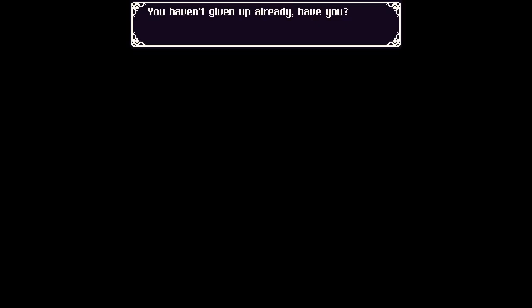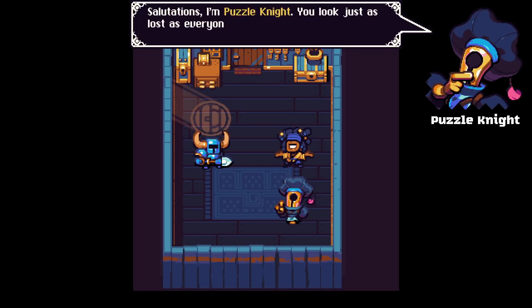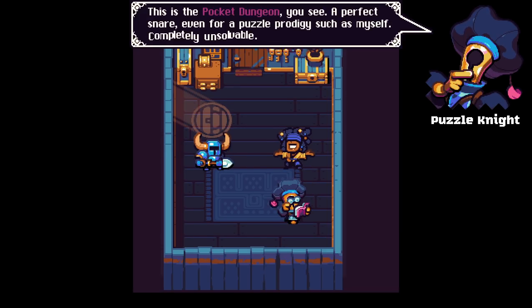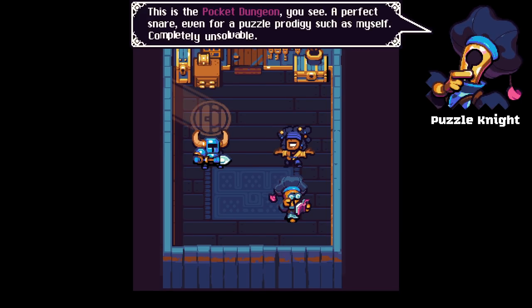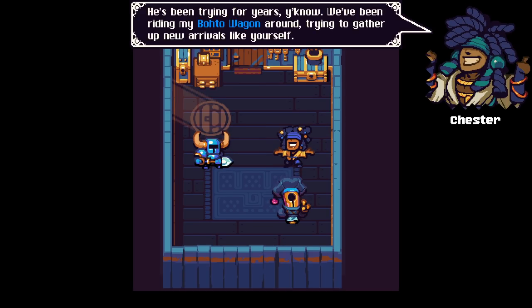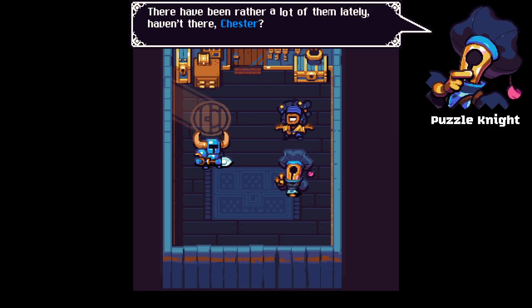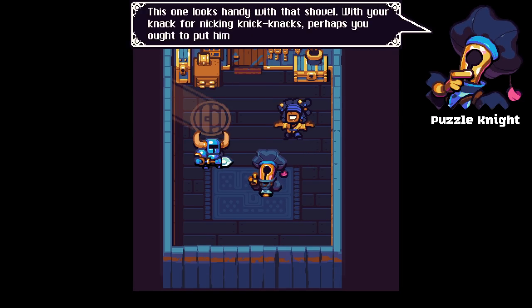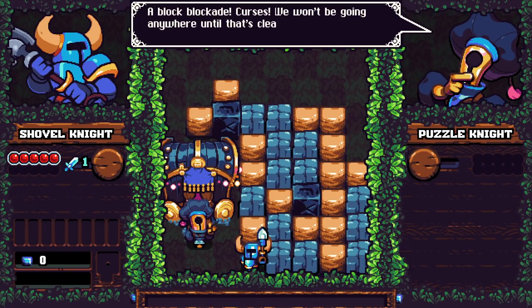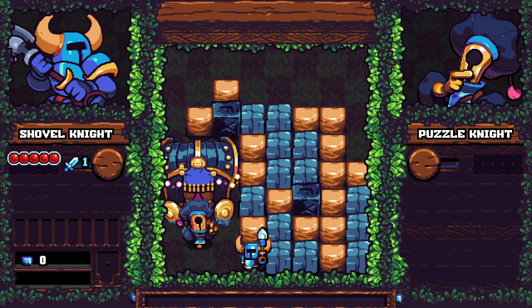Hey, blue guy, you haven't given up already, have you? Oh, good, you're still with us. We pulled you away from the monsters just in time. Salutations. I'm Puzzle Knight. You look just as lost as everyone else who ends up trapped here after touching that confounded cube. This is the pocket dungeon you see, a perfect snare, even for a puzzle prodigy such as myself, completely unsolvable. He's been trying for years, you know. We've been riding the Boto wagon around, trying to gather new arrivals like yourself. There have been rather a lot of them lately, haven't there, Chester? This one looks handy with that shovel, with the knack for... What in the seven ciphers was that? A block blockade curses. We won't be getting anywhere until that is cleared out. You there with the shovel, make yourself useful, will ya?